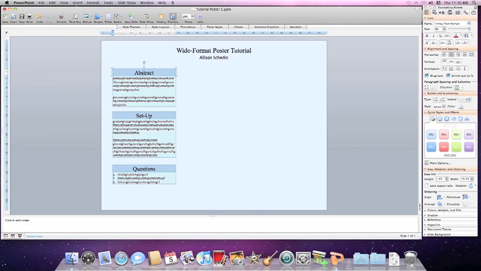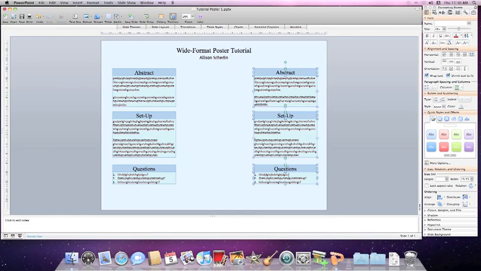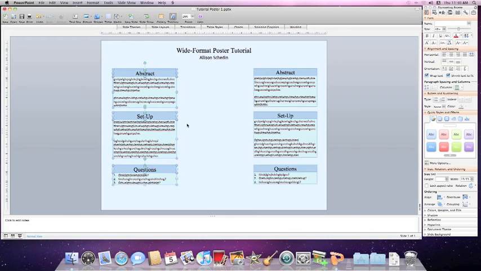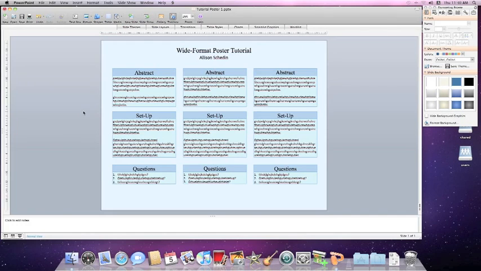So now I'm going to select all these holding Shift while I click on every part, copy it and paste it. Oh bother, I just deselected them all. Be sure to grab on the borders of the text boxes when you want to move them around instead of edit them. So I'll bring it over here on the right, and I'm going to paste one more instance and put it here in the middle. So here we have the very basic format of our 3-column poster.